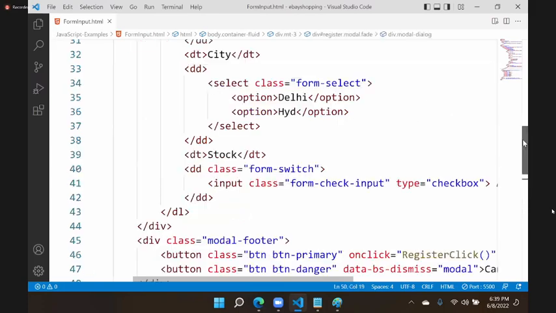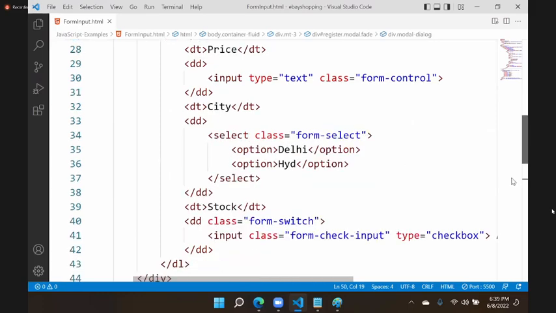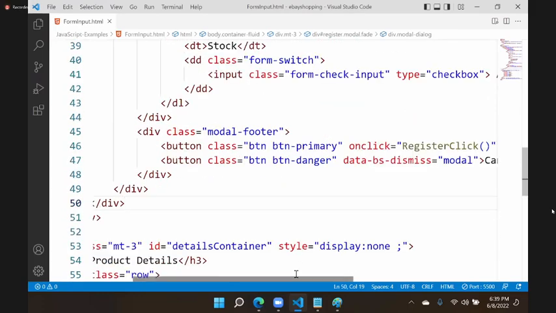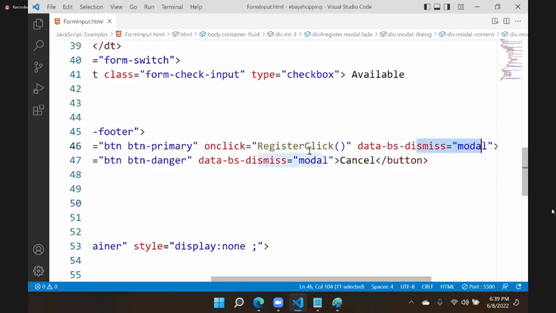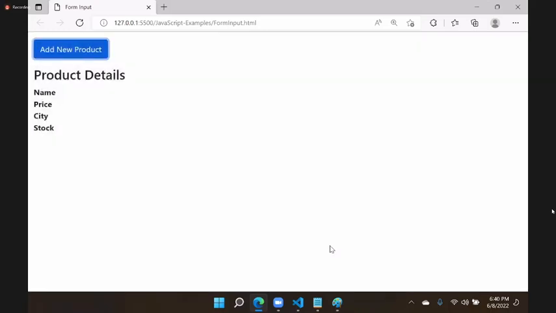Actually for register, already there is a work given here. For register, already a work is going on. What work? It will close the modal and it will perform this functionality also extra. That means now I click new product and I click on register, and you can see that details will come. Here we will display those details. And one more here, we can add so many things.